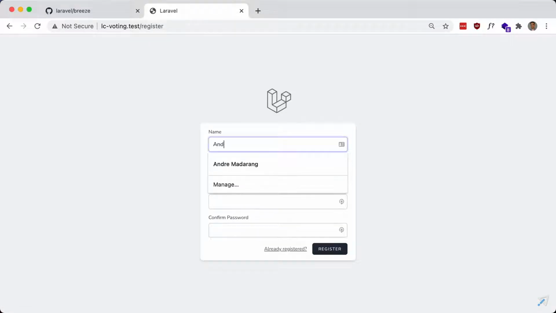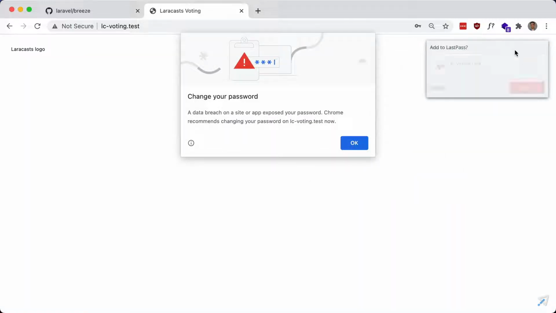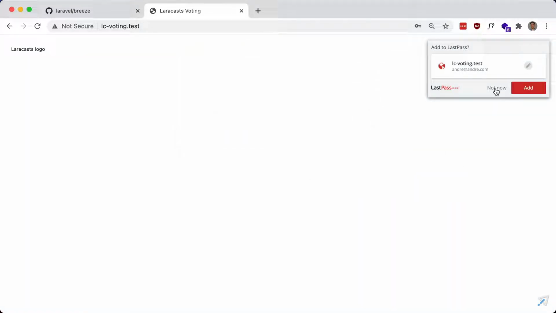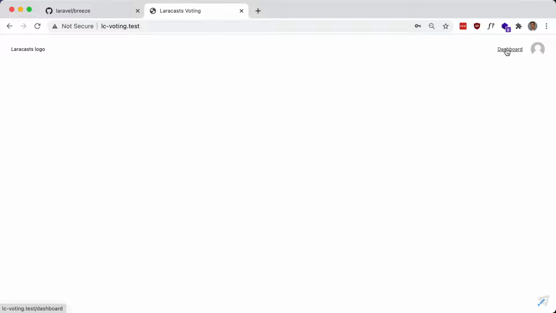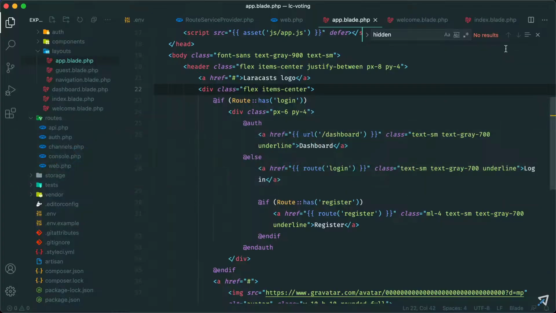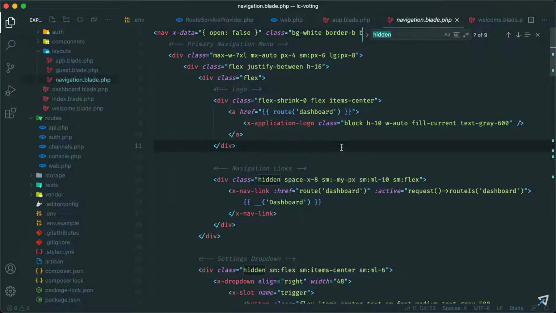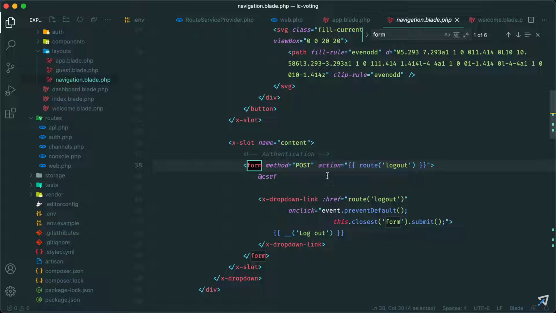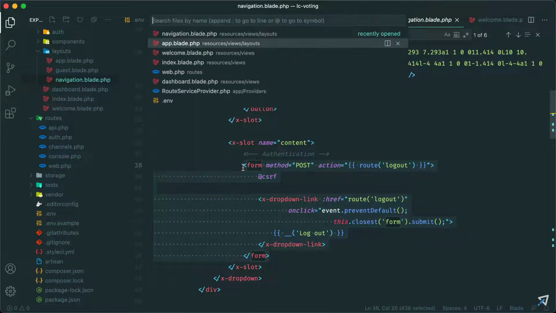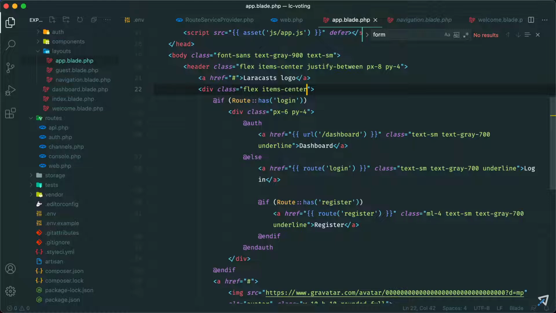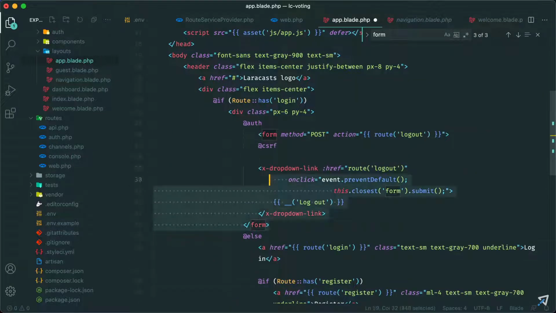And we also want the logout link if we're logged in. So let's log in, or actually let's create a new user. Andre. Okay, so this should redirect back to the home page. But now we want a logout link here. We don't want this, we want logout. So let's go ahead and add that. So this should be within this navigation blade component. And there is a form here, so we can log out. So let's just grab this and let's replace the dashboard here. So instead of this, let's just use this thing, this form that I copied.